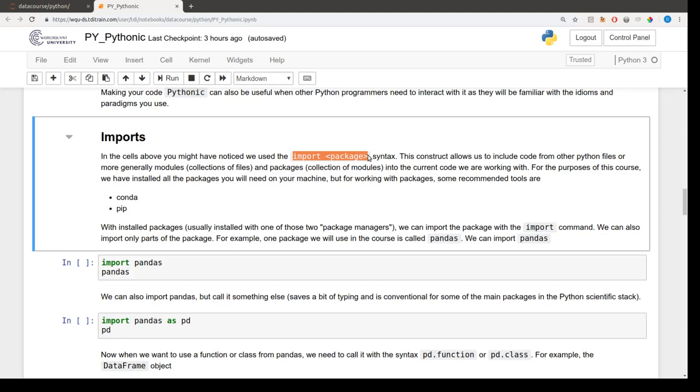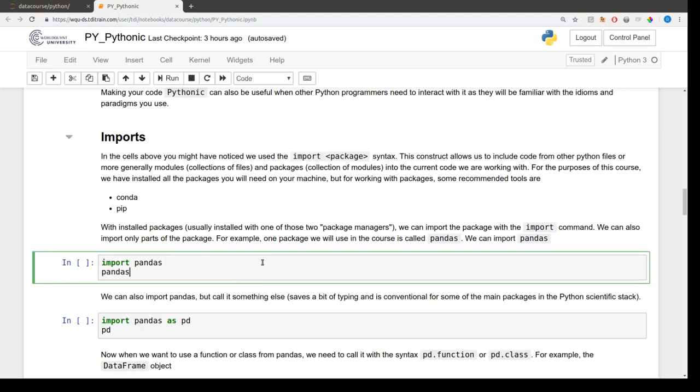So if there are class definitions in the file, it will run those class definitions. If there are function definitions, it runs those function definitions. And so we can gain access to a lot of new objects and functions by importing modules. For instance, we might import pandas if we want to gain access to the pandas data frame object to give ourselves a table-like data structure. And we'll make use of pandas later in the course.